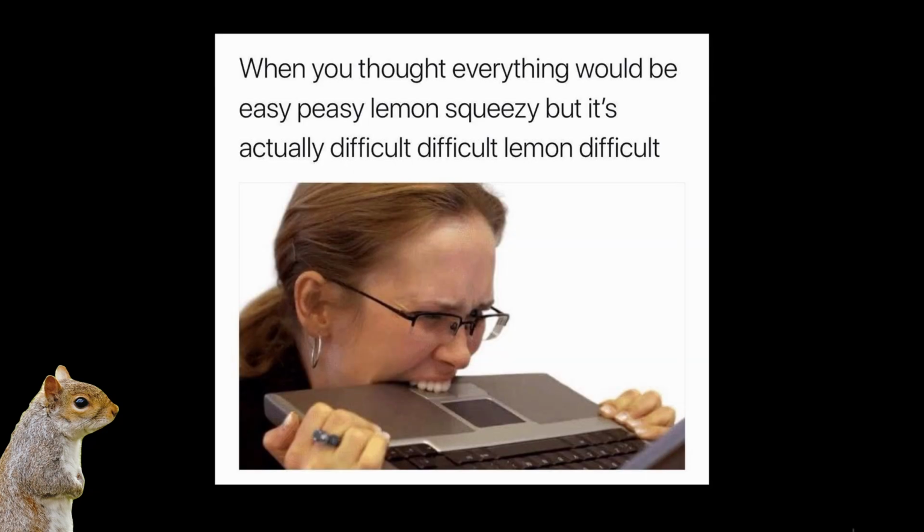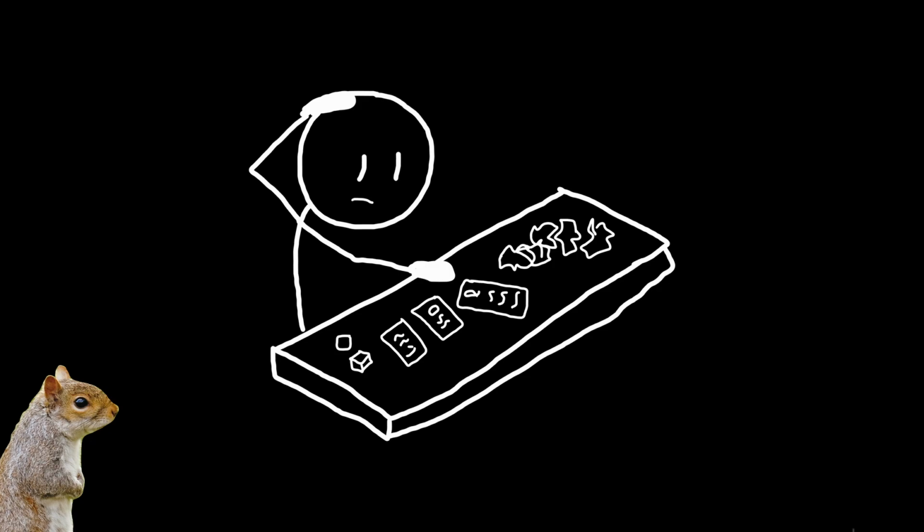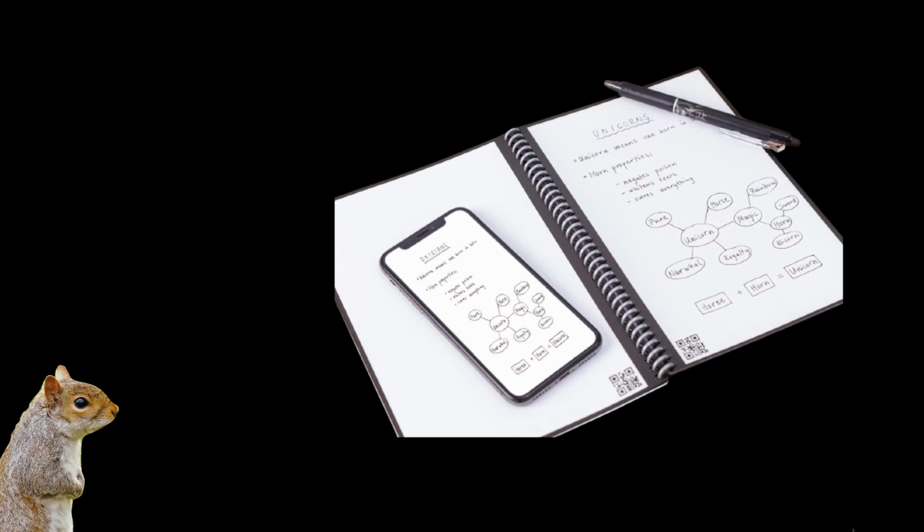We'll look at the tools I use for building a session, and then we'll look at the tools I use to run a session. It'll be easy peasy lemon squeezy, not to be confused with Easy D6. So everything starts with an idea, right? Or a whole mess of ideas if you're like me, but when you have that idea, what do you do with it? Some folks like pen and paper, and had I managed to swing a sponsorship with Rocketbook, this would have been the perfect segue. But I didn't, so let's talk about digital tools instead.